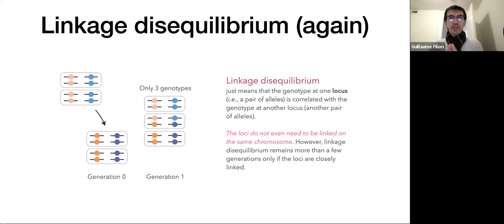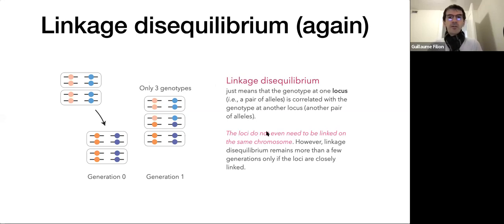It's a statistical equilibrium. It's not a biological equilibrium. Okay, that's what's confusing. And of course, I was confused for several years with that. I would also have said when I was a student, yeah, it's possible that it means that there is less recombination than expected, but it's not what it means.